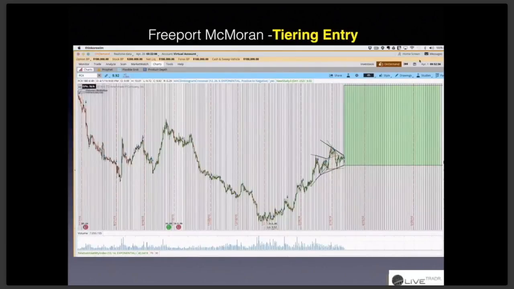Just click on On Demand. You can always switch back and forth the date. Then you can use any stocks, especially the stocks that we recommended in the traders report, and see how those trades go in real time. So On Demand is a very good tool. Again, it simulates live trading. I'm going to use an example on Freeport, on this technique called tiering entry. Tiering entry means that we are scaling in and out using vertical spreads.